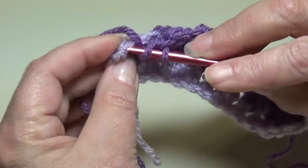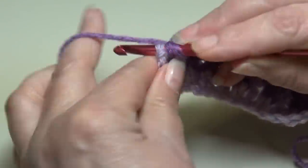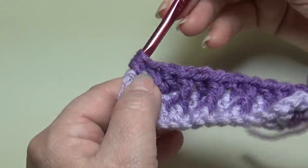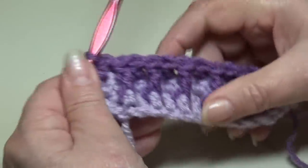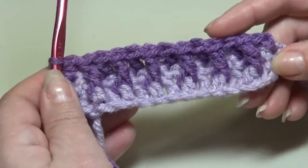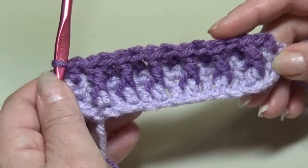underneath the top 2 strands of that last stitch, yarn over, pull through. You have 3 loops on your hook, yarn over and pull through all 3 loops. You just ended with a half double crochet. So now row 4 is a very simple row.